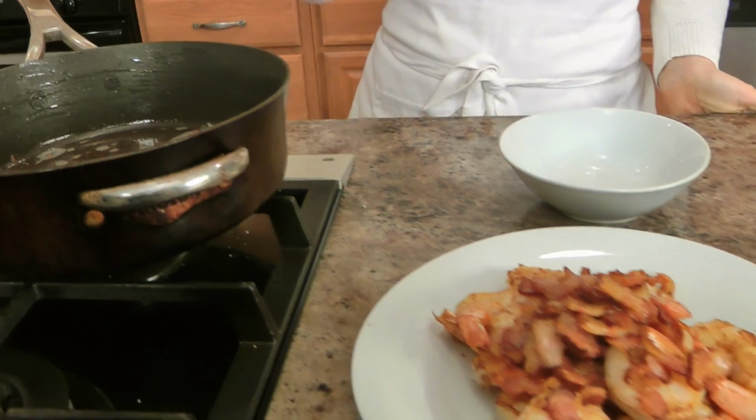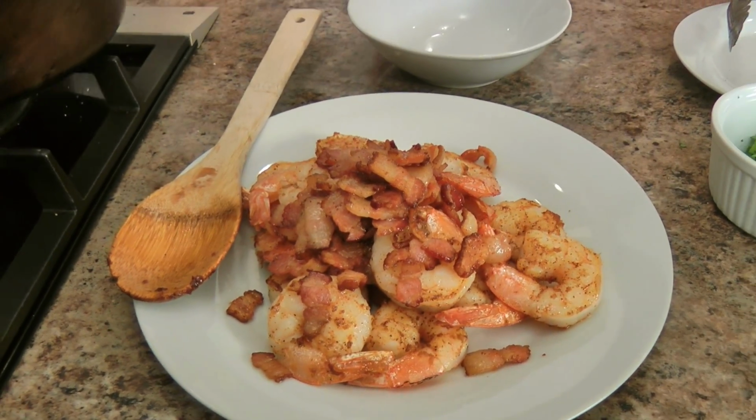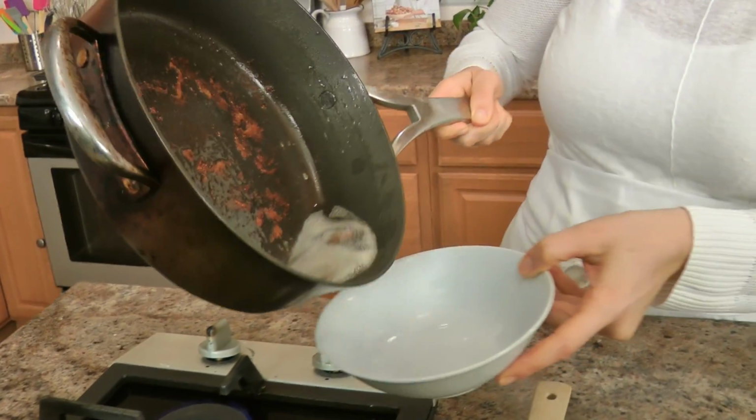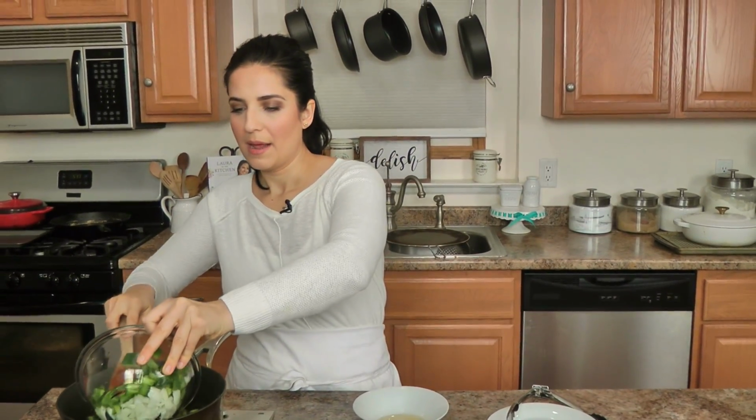It's not going to be perfectly crispy because you're going to blend it right back into the sauce anyway, you're going to mix it back in. But look at this. That is goodness, but it's also a lot of fat. So I'm going to get rid of half of it and leave the other half behind. I'm going to add my onion, pepper, and celery.